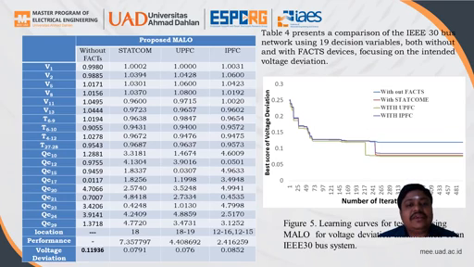Similarly, this table represents the voltage deviation under different conditions. Without FACTS devices, the voltage deviation is 0.11936 per unit. When we connect the STATCOM at bus 18, the voltage deviation is 0.0791 per unit. Similarly, the UPFC is connected between buses 18 and 19, and the voltage deviation is 0.076 per unit.